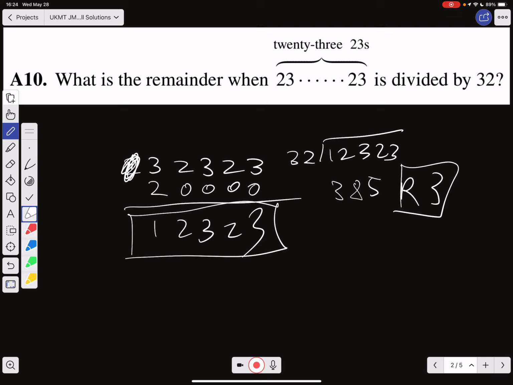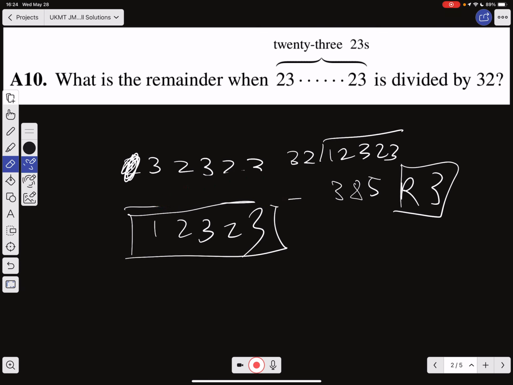Now it might be a bit complicated with the divisibility rule, but you can just remember that 20,000s are used for divisibility by 32. And here, since we want to find out if this is divisible, subtracting 20,000 doesn't matter because it's still divisible by 32 if it subtracts 20,000. So the remainder doesn't change if you subtract by something that's remainder 0, right?